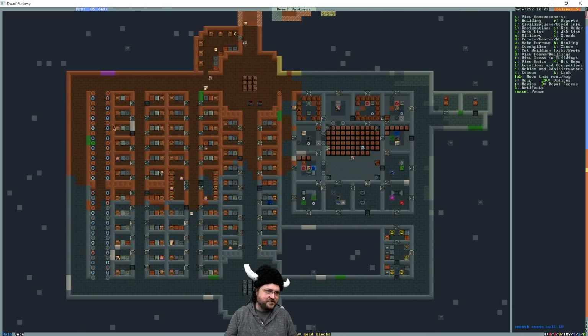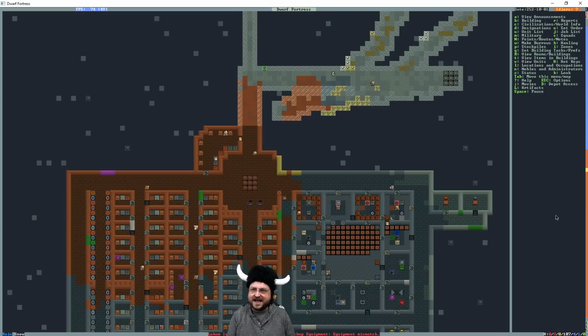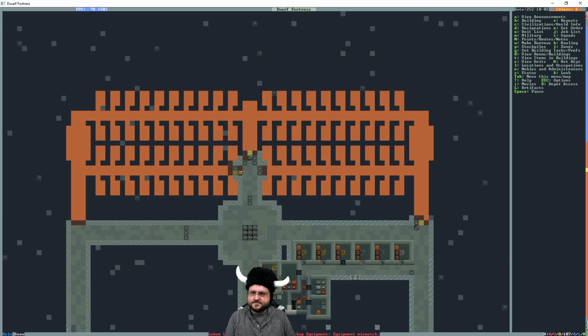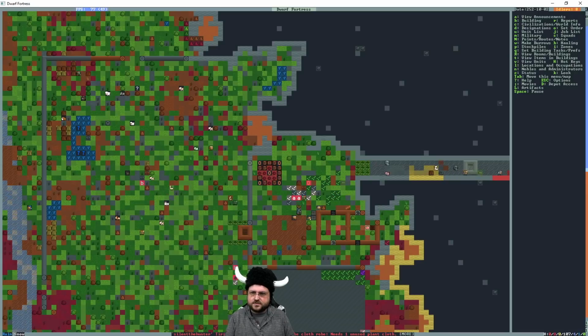So all these O's over here, these are all my coffins. We haven't had a single dwarf die yet. Somehow. I mean, it's inevitable. But somehow they haven't died yet. Little town square, yeah. Diggy diggy hole.